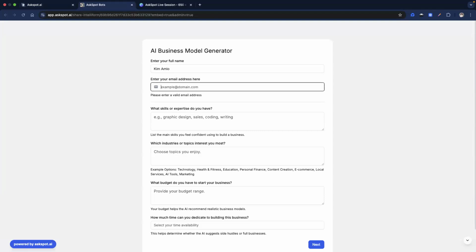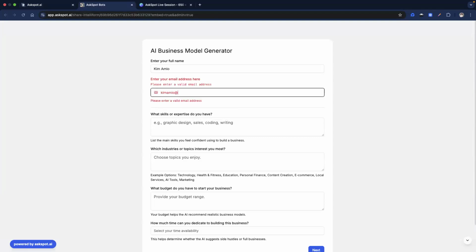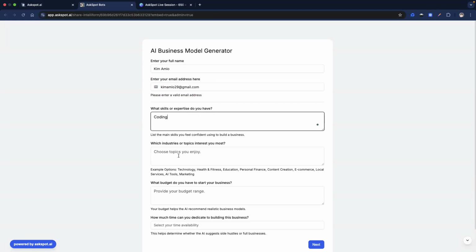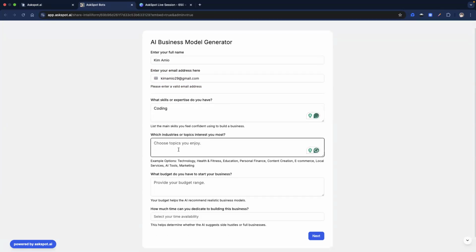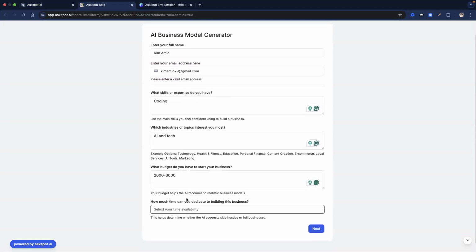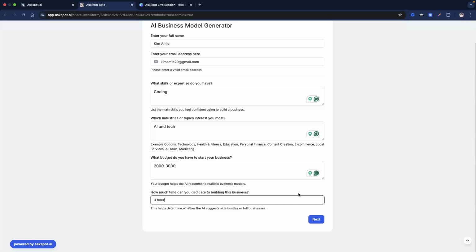So let's put in the real email right here, and then just say coding, and then AI and tech, and also time availability.